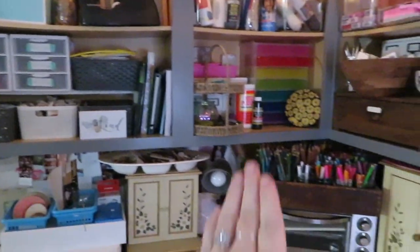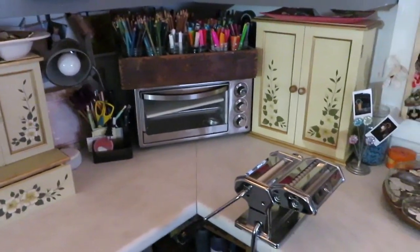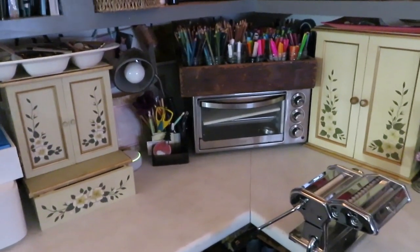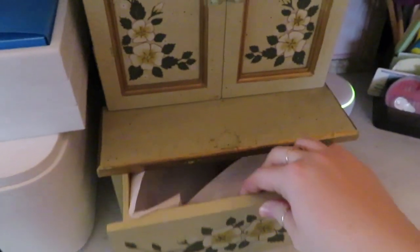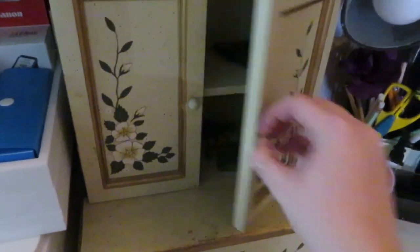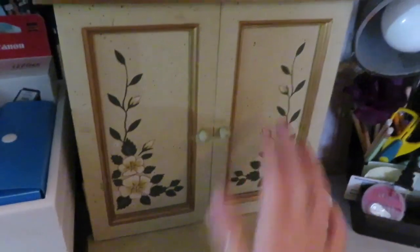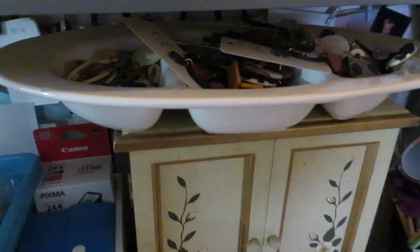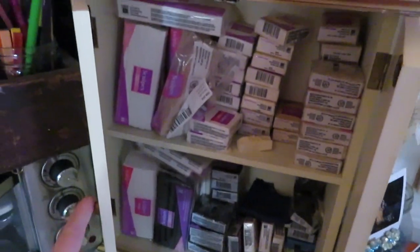So now moving this way — these two pieces I found at an antique store look like they go together, though they were found at different times. I need to find a knob for one drawer, but they hold polymer clay stuff. One drawer has little pots for plant earrings, and the other has the parts for that earring situation. On top are some things listed on my Etsy store. This other one stores a lot of my clay that I haven't used yet.